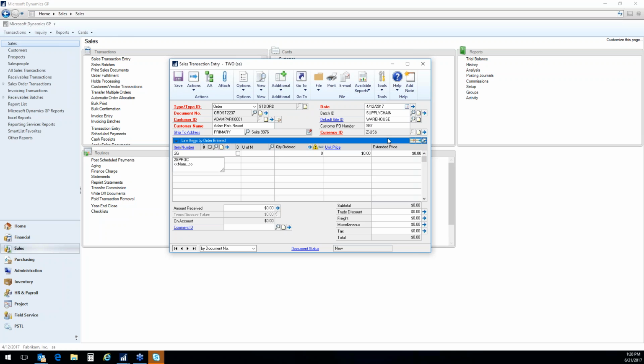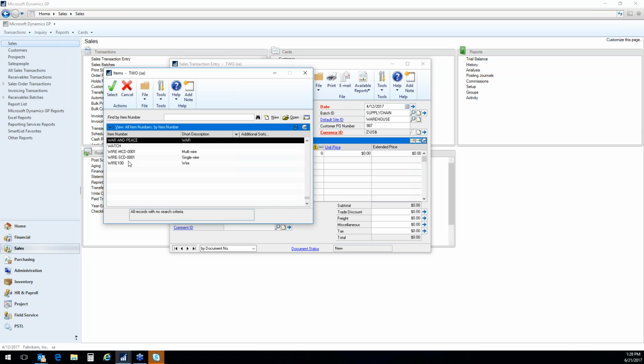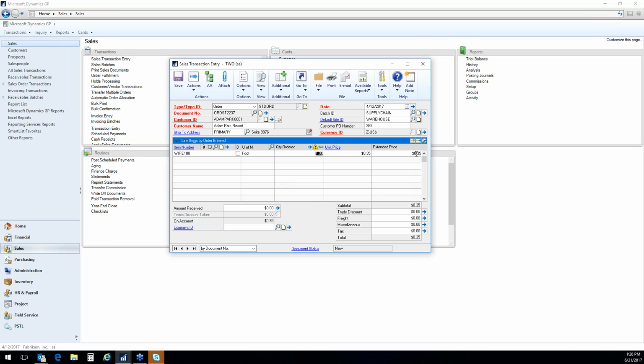As I type my 2G, there's the item that we've been looking at. If I'm looking for something with 100, maybe I have no clue, but I know it starts with W, and it's not listed there, so I can hit W and then click on the lookup, and it shows me all the W's that are in my item stock file here. I can grab the one I want and proceed with the order.